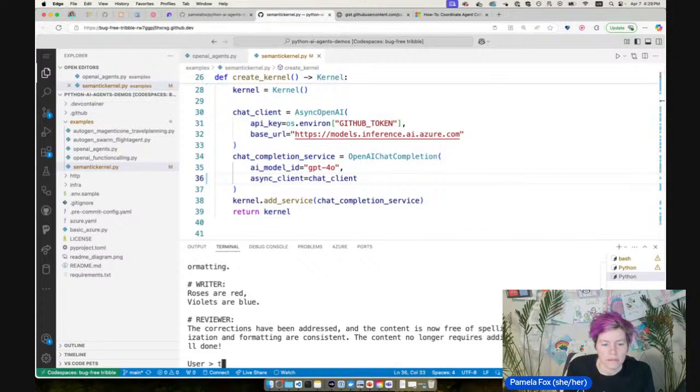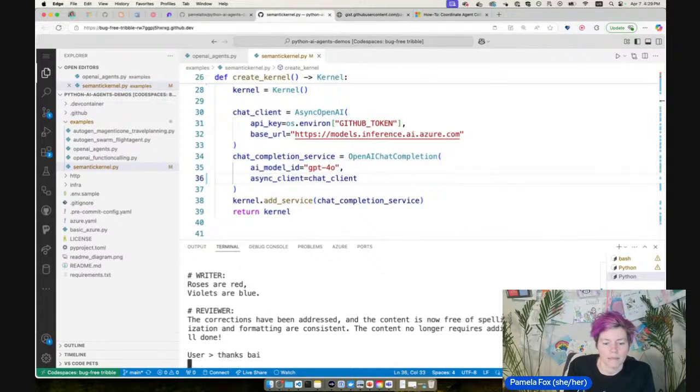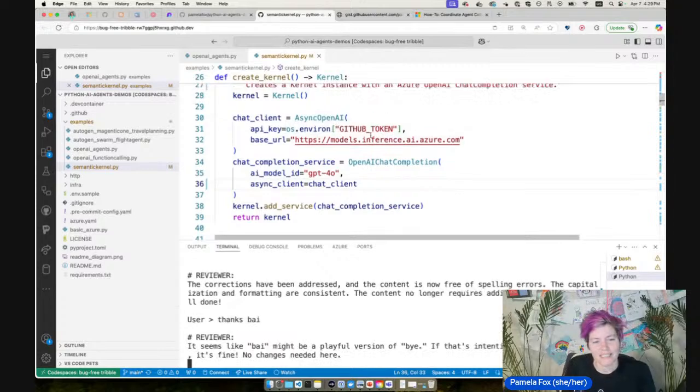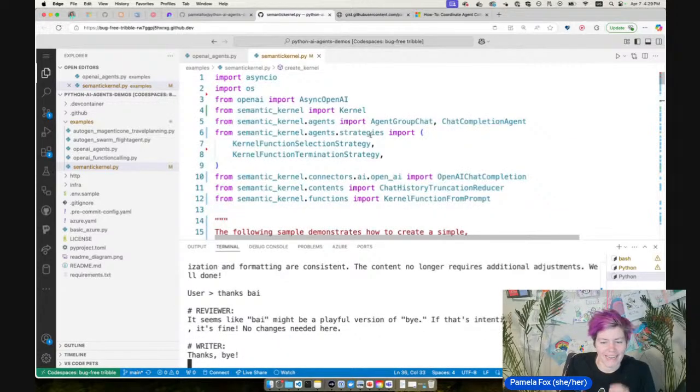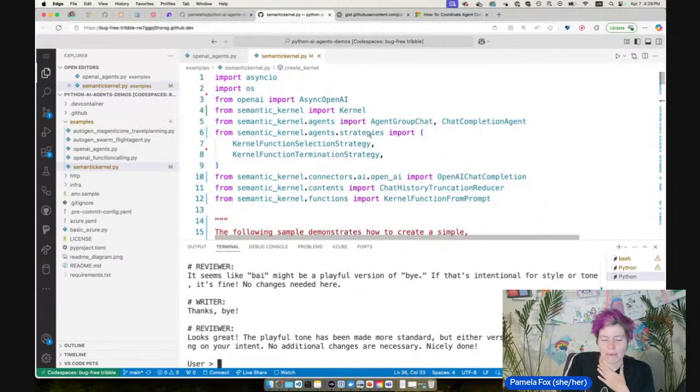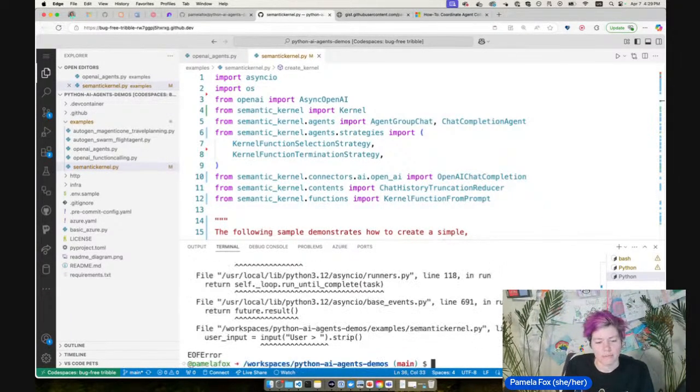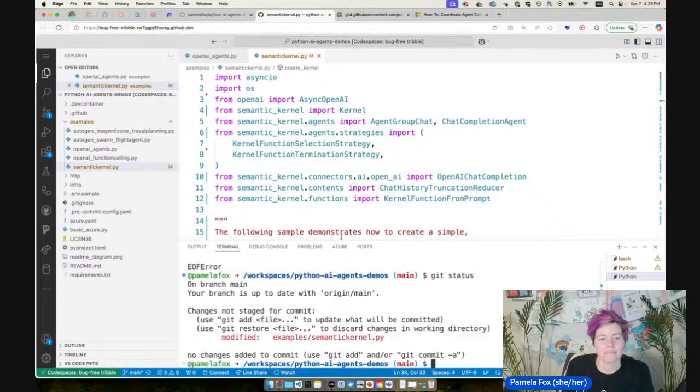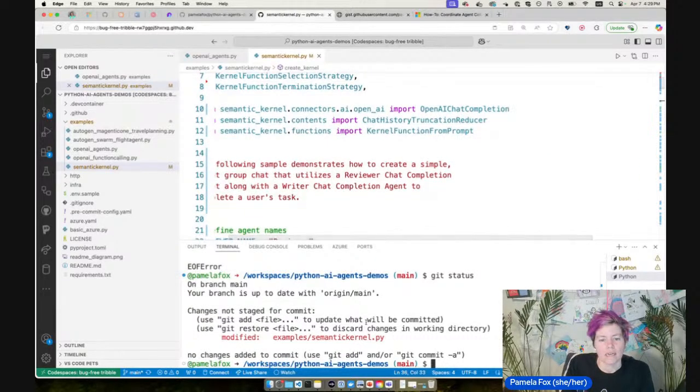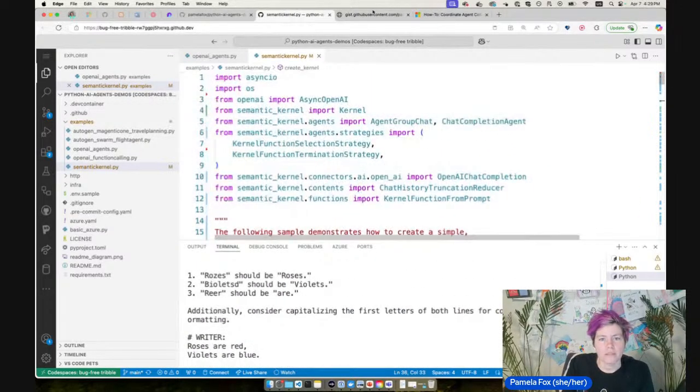Okay. Thanks. Bye. I don't know how to say. Not sure what the exit strategy is for it. Okay. It's editing my bye. Okay, thanks. Bye. All right, I'm going to Control C. Nope. There we go. All right. Okay, so semantic kernel is working.